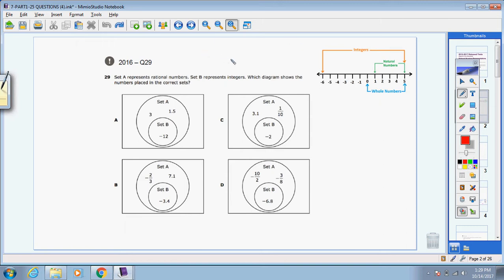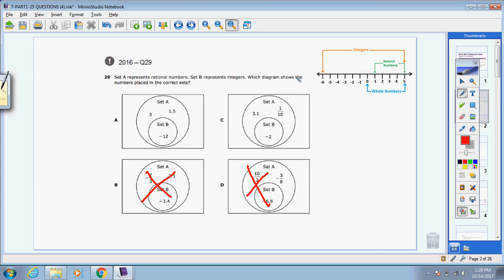When it says rational numbers, you gotta think about whole numbers like you see over here on the number line. Besides that, you have fractions, also decimal numbers. When we look at the definition, set B is supposed to be integers. That means there should be no decimal number or fraction in set B. Here, we are going to cross out options B and D. Look at A and C now.